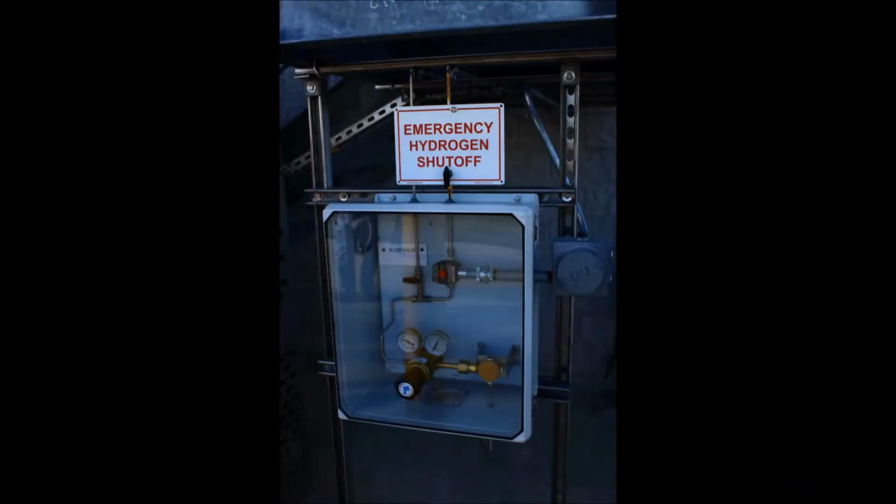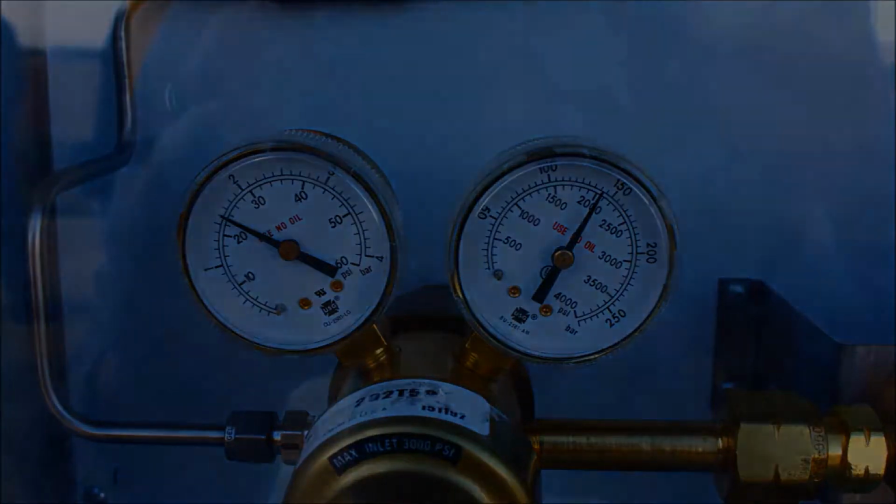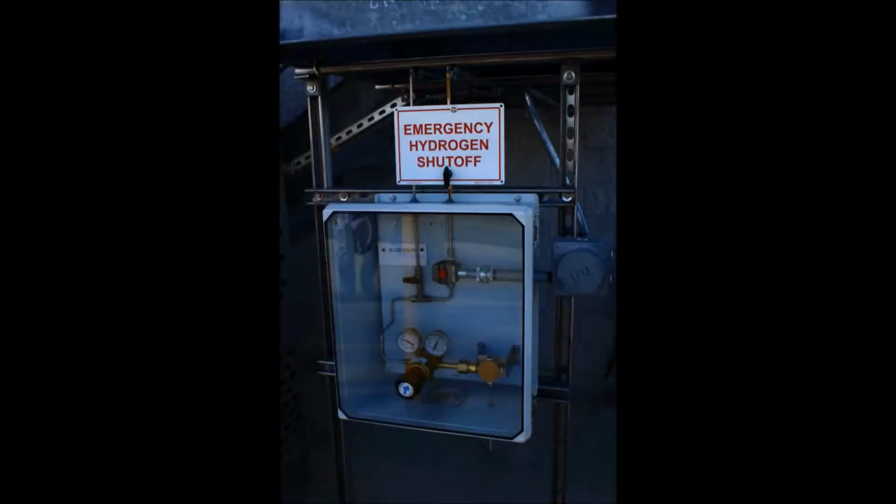Also located outside is the gas regulator, which steps down the high-pressure hydrogen contained in the cylinders to a pressure of approximately 23 pounds per square inch at the regulator. This allows gas flowing at the nozzle to be released at approximately 15 psi due to friction loss in the tubing. The solenoid valve is also located inside the regulator box. This valve is automatically controlled by the system located inside the building to allow hydrogen to flow through to the balloon.